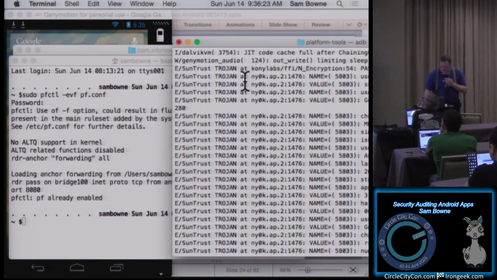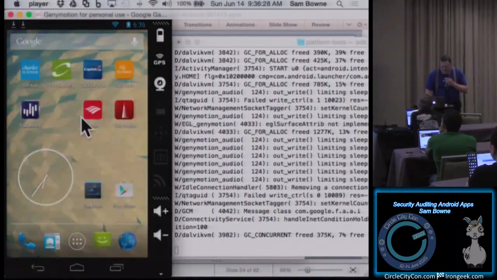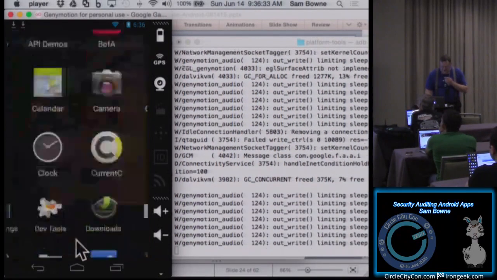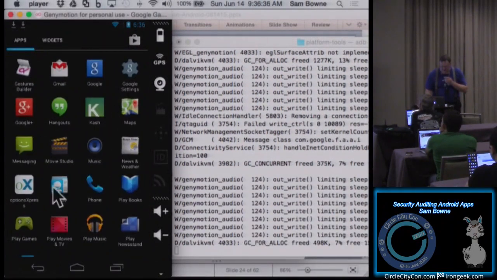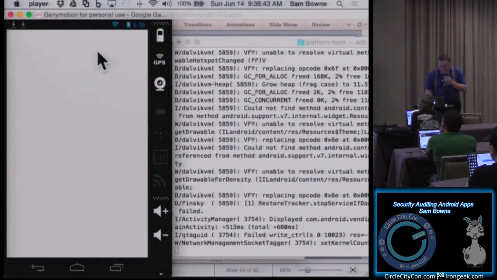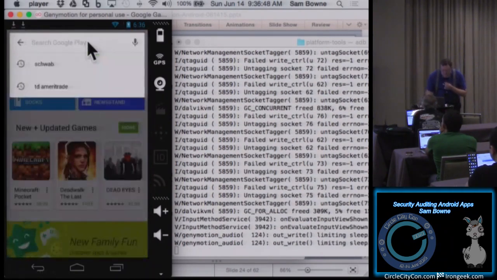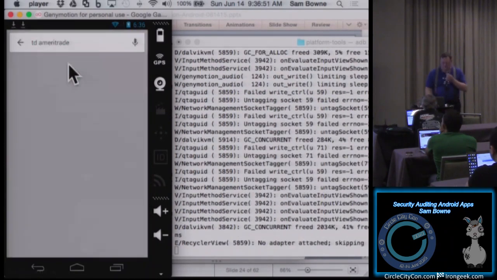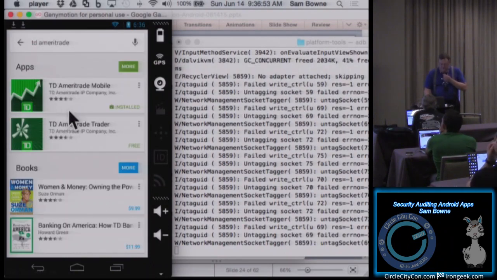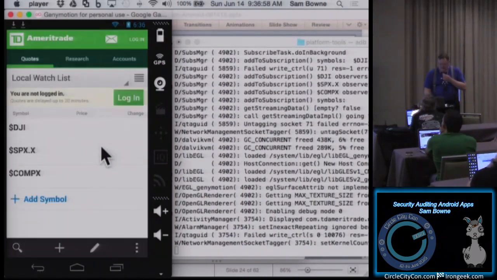Let's get this thing to listen to me. Okay, that's the log. If you launch TD Ameritrade, that's why I put it in a project, because it's an easy one for you. Hey, do I not have TD Ameritrade? Hold on a minute. Well, that's irritating. Let me bring it down. There it is. And there it is. It is installed. All right. Well, I guess I can launch it from here. Okay. There we are. There's TD Ameritrade.